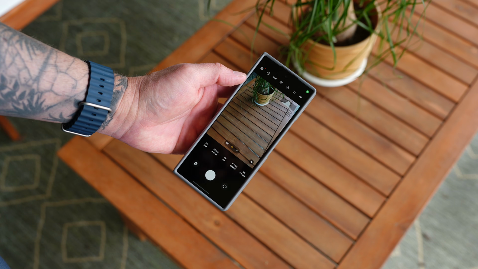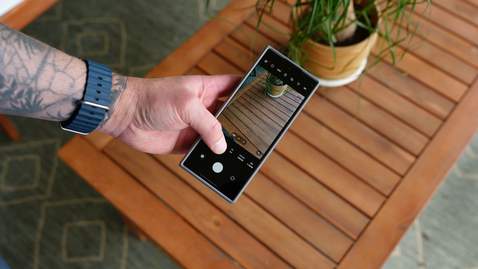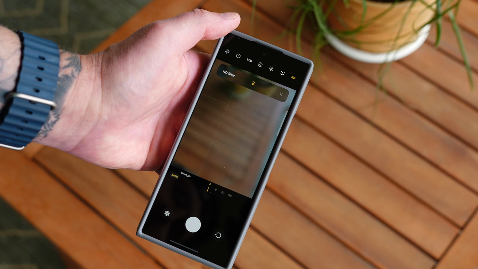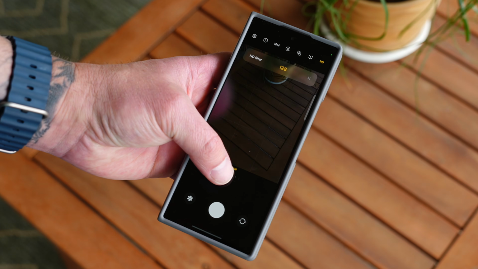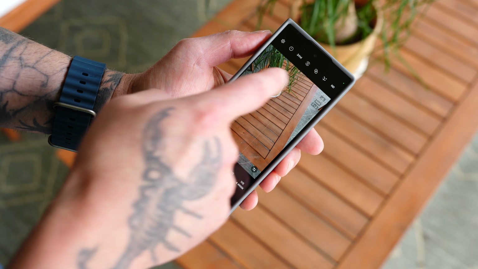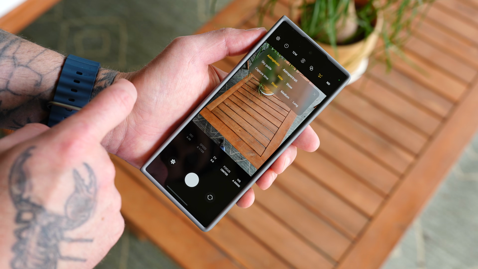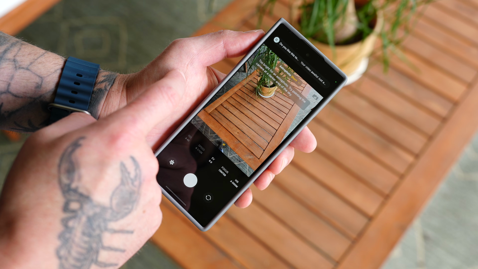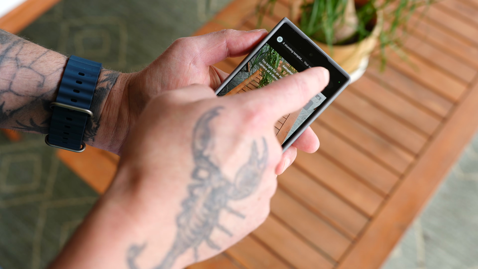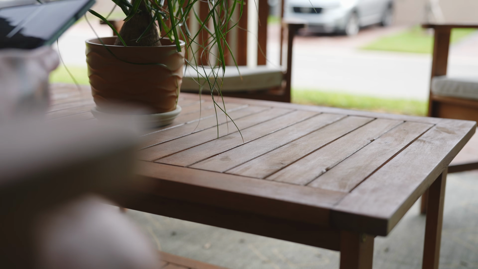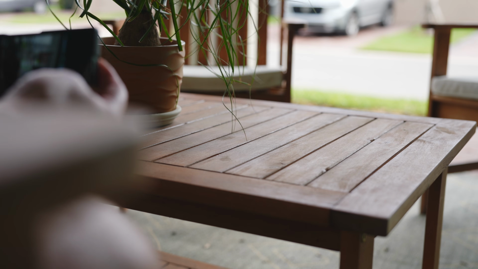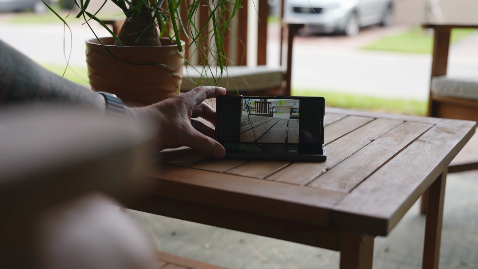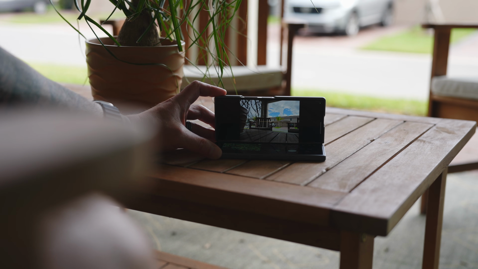So you get all the manual settings like shutter control, ISO, white balance, focus, just like you do in the regular Pro mode. But you also get an ND filter that I'm pretty sure uses the shutter speed, but it is a cool effect. You also have a ton of astrophotography settings in here and a lot of other stuff. So Expert RAW is definitely the way to go for the highest quality image possible using the Z Fold 6. And of course, having that foldable form factor is a big advantage when it comes to taking pictures as well, because you can put it in flex mode to act as a tripod, or you can use cover screen preview if you want to take a good selfie.